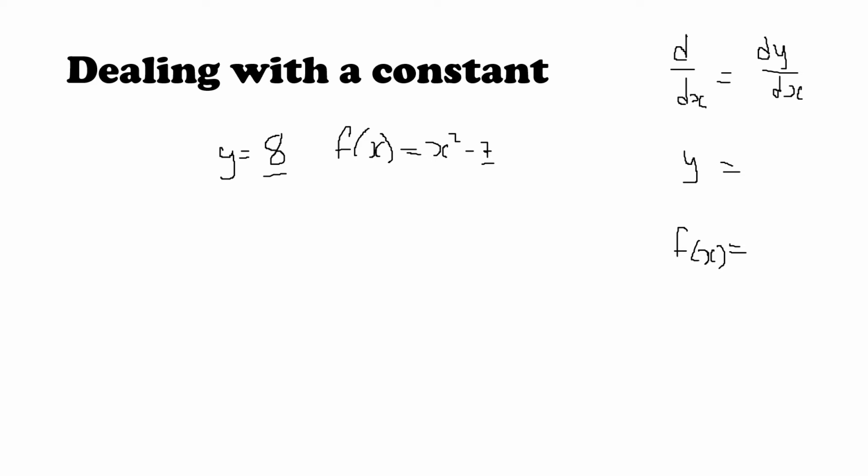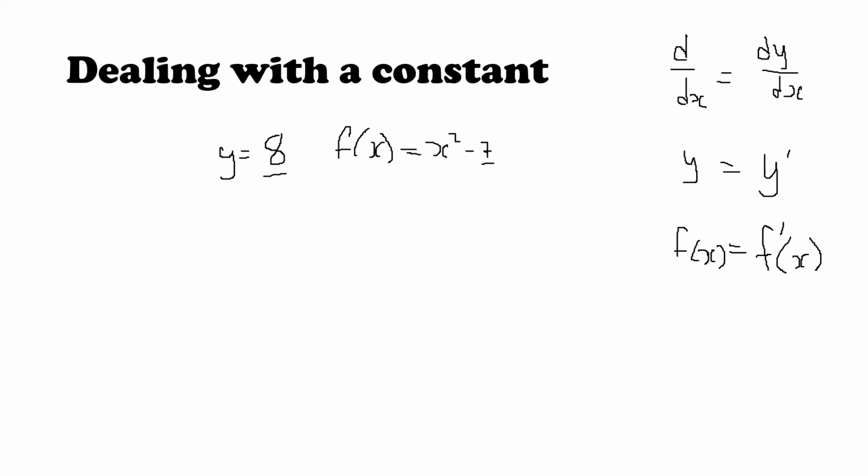D dx simply means that it has to be differentiated. Dy dx simply means that it is differentiated. Y is telling us that it is to be differentiated. After we differentiate, we say y prime. Y prime is telling us that differentiation happened. F of x is telling us that that's a function that could be differentiated or has to be differentiated. After we differentiate it, we have f prime of x. So those are notations that we should be aware of. Call it a recap. F prime of x is telling us that the function is differentiated already to the first degree, or first derivative, if I must be more specific.